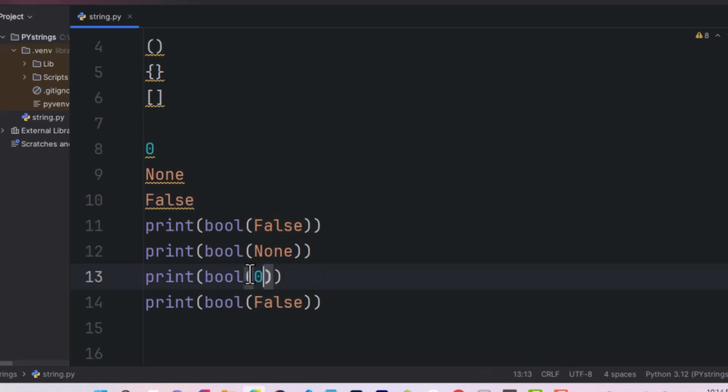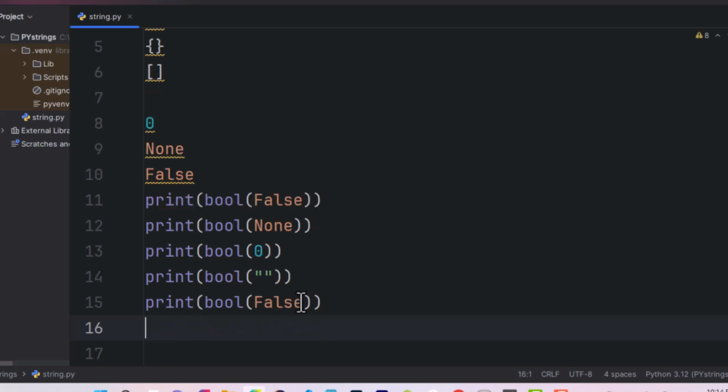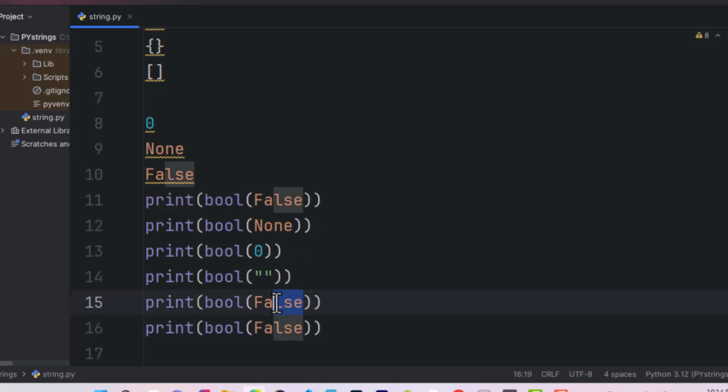A value which is 0, a value that has an empty string. Paste, paste, and let's do one more or three more. I think I should also go back to class and remember this. Okay, I'm having one extra here.